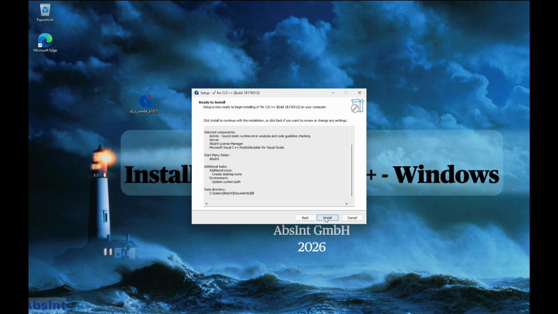The last view shows you an overview of your installation settings. Please check them. If everything looks good, click on Install and the installation of Astrée will start. If something needs to be changed, you can always go back to the corresponding view and adapt the settings.